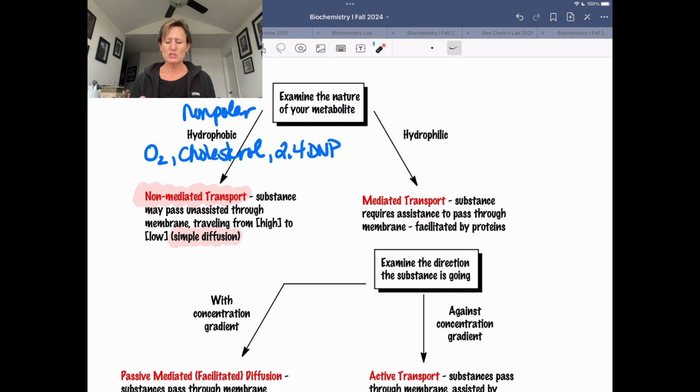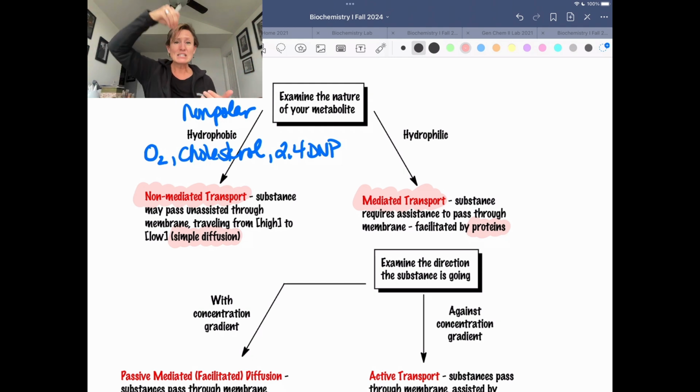here because we're interested in moving things often that are hydrophilic and that are going to need assistance getting across lipid bilayers. So anything that falls into this bucket, we define as mediated transport. We need assistance. It's going to be facilitated by proteins. Remember when we learned and talked about lipid bilayers, we talked about that fluid mosaic model. The idea that we've got this lipid sea where we have icebergs embedded in it. And those icebergs were really proteins. Those are the gatekeepers. Those are the transporters that are going to be facilitating the movement of things across the lipid bilayer.